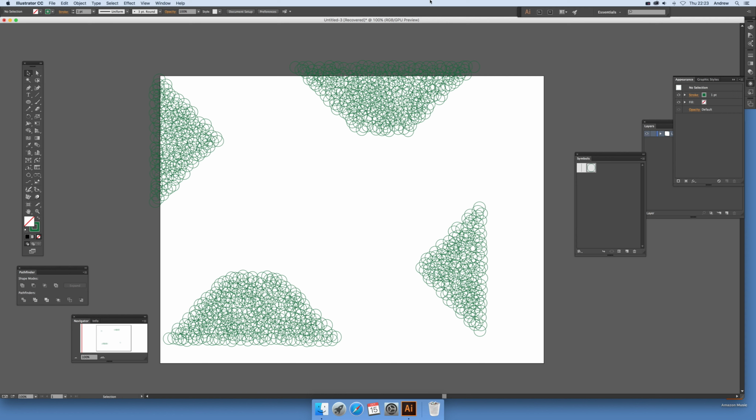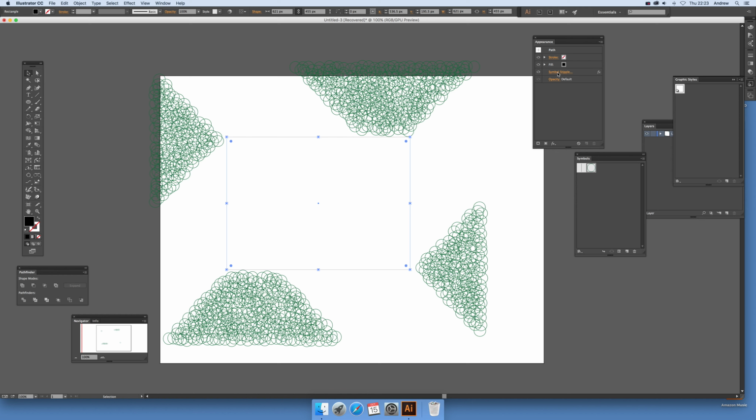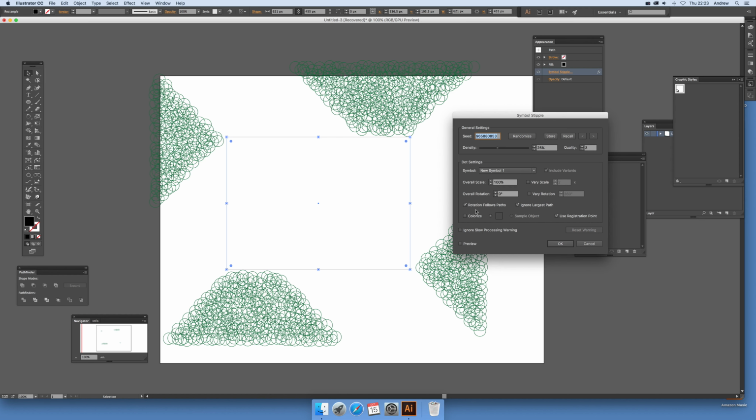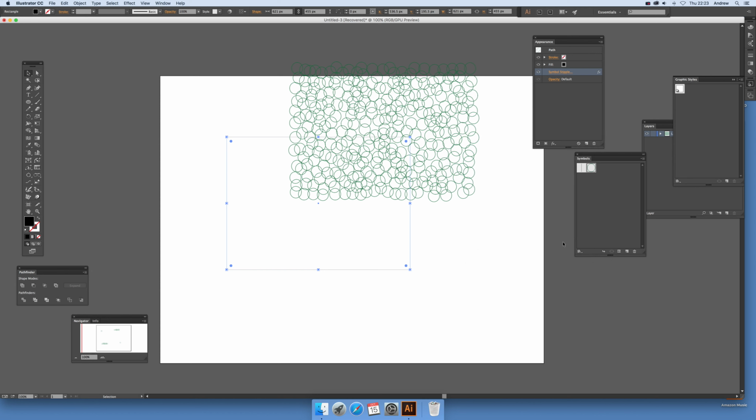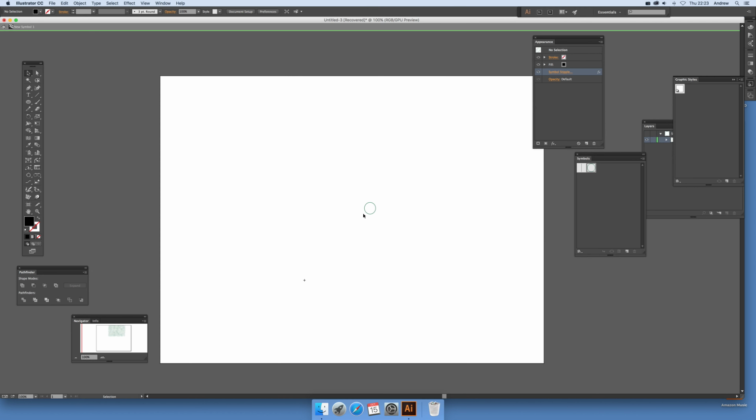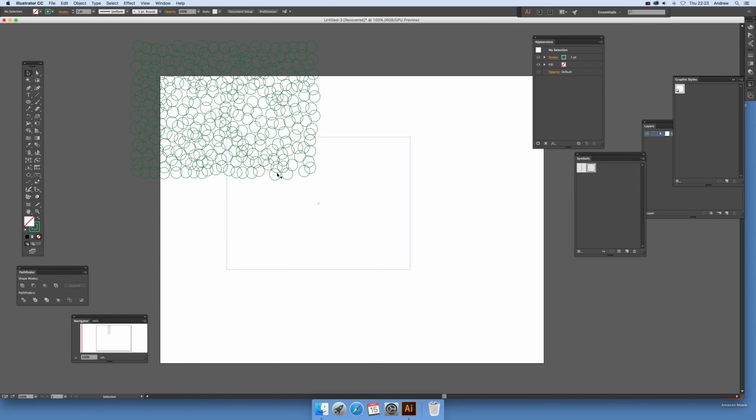Now you can, of course, just go back to that, and this is just an appearance palette. This is a live effect, so you can just click there, and then instead of rotation follows path, you can actually just remove that, put the preview on, and you can see it just shifts over, as obviously that was where I put the actual circle over that side. So if I click there, then go back, and then move it over to that position, you can then reposition it again over onto that side, and so on and so on.